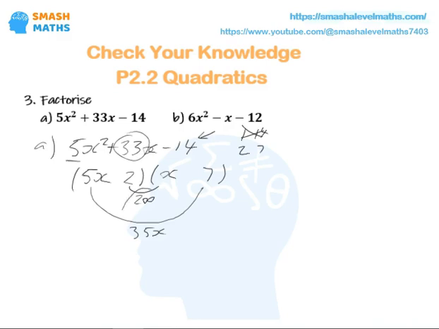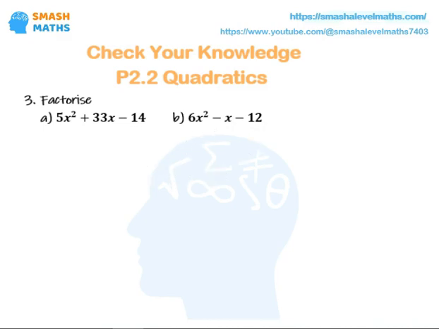So the way to do that from those two things there is I've got to have 1 plus and 1 minus. So it's going to be 35x, it's going to be a minus of 2x, which means that one there has got to be the minus. That's got to be the plus. And so if I just tidy it up a little bit, get rid of all those other bits, there we go. You can see that's it, factorised, jobs are good.